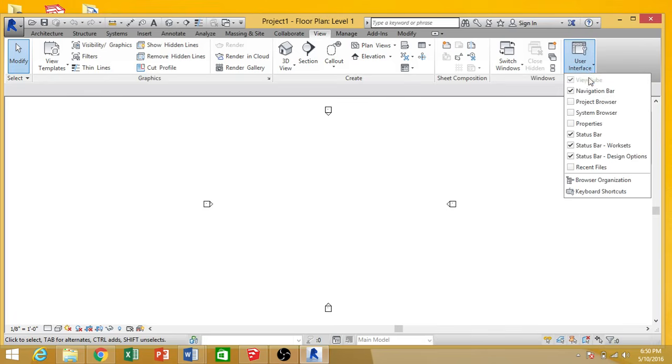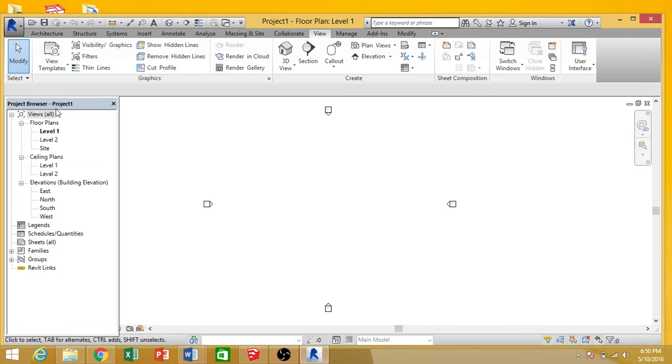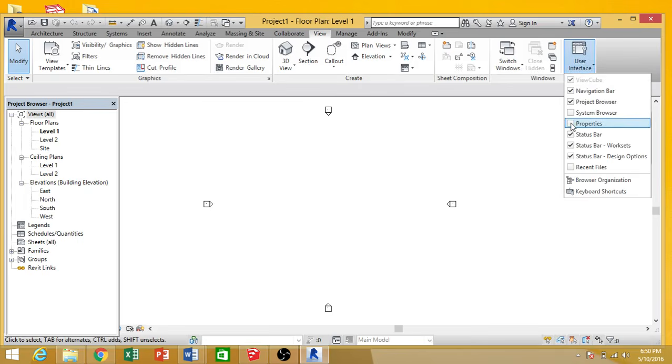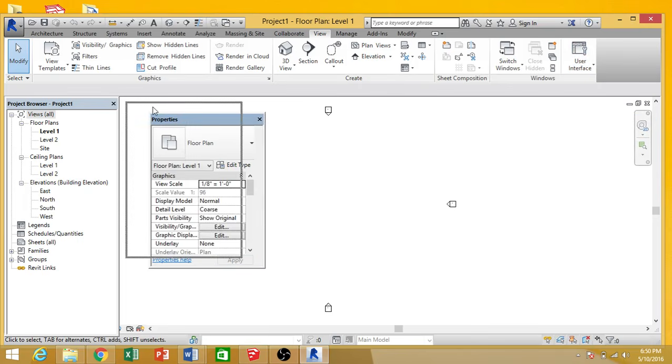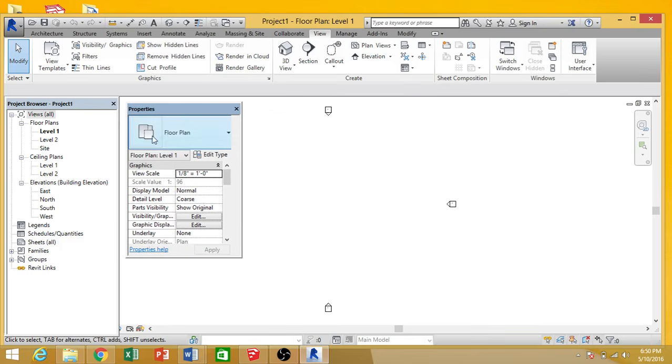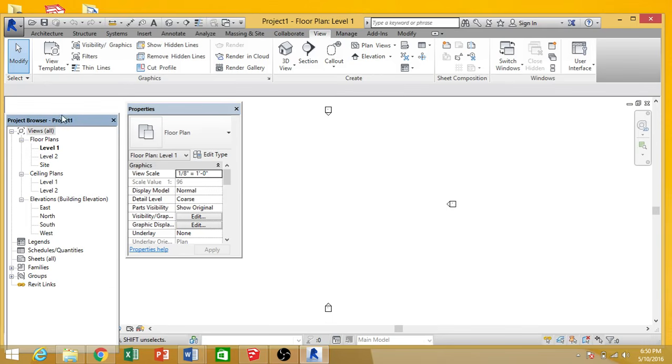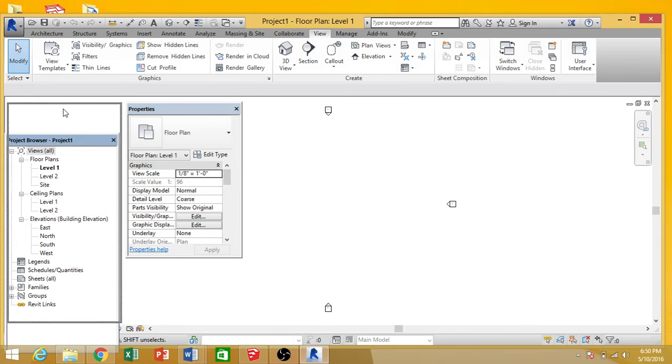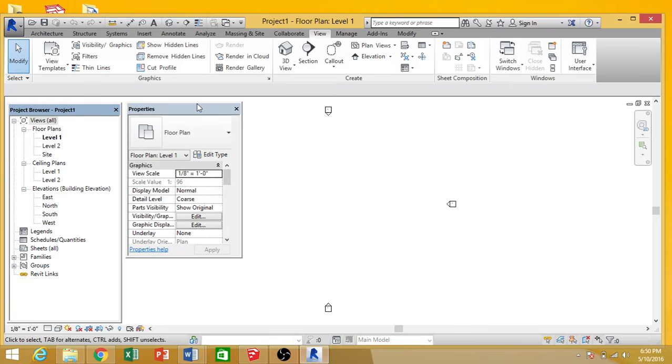Click down and make sure that all of these boxes are checked, including the project browser, which is this box, and the properties browser, which is this one. These are the two main browsers that you're going to be using when you're designing in Revit.